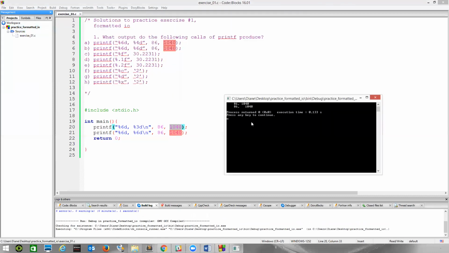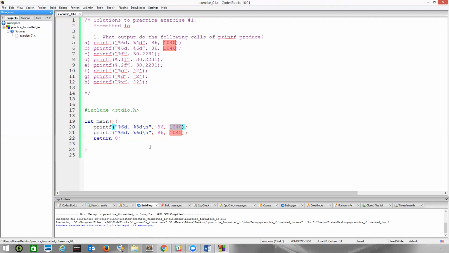And you can see now in this first line, even though I changed this from 4 to 3, it still printed out the entire number. So it overrode the fact that I didn't leave enough room for that. Right? These width specifiers can be very handy in terms of formatting our output. All right, so now we can just go ahead with the others as well and see what their output is.